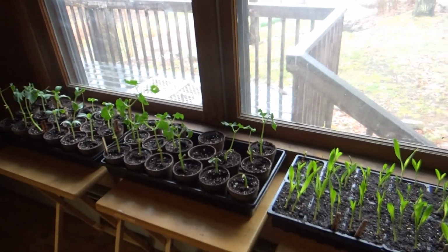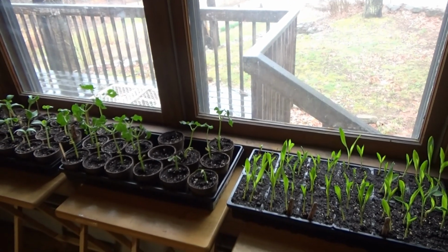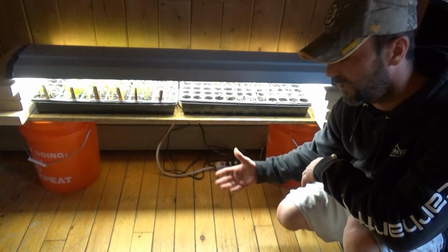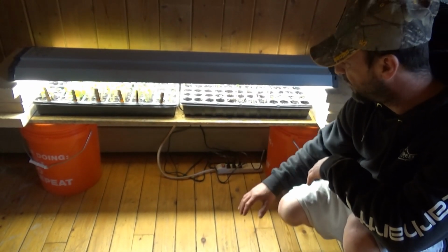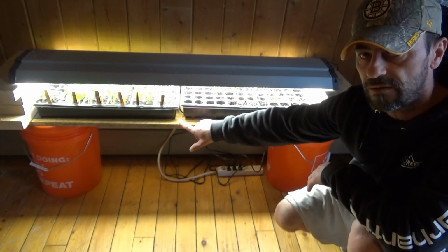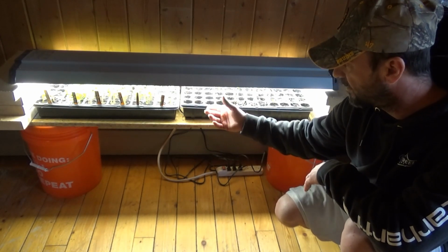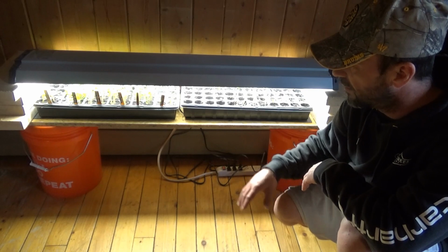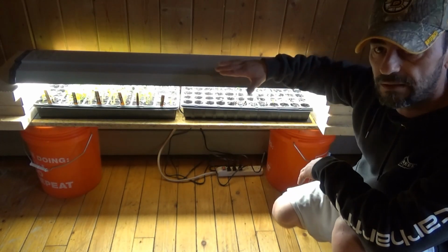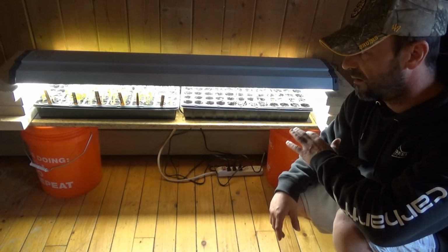I ended up going to get an LED light for the smaller stuff. So let's look at that. So yeah, just a makeshift little shelf here, a couple Home Depot buckets, a piece of 3/4 plywood. Still got the 2 trays. All that other stuff was started in here, but I potted them up. Some scrap 2x6 blocks to raise the light, to put it right on top of the plants there, and this has been working out amazing.